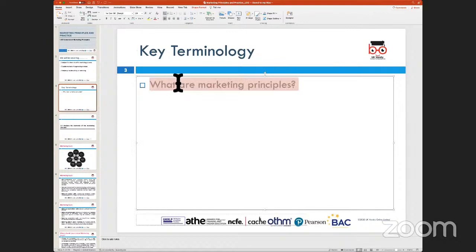Now, when I say what are marketing principles, essentially, as I mentioned to you earlier, what I was alluding to is the key elements which basically are used by any company, any organization, and they tend to be looking at helping in developing effective marketing strategies. Now, these principles have evolved over a point in time, and initially it started with 4 P's of marketing, but now they have been refined to what is called the 7 P's of marketing.